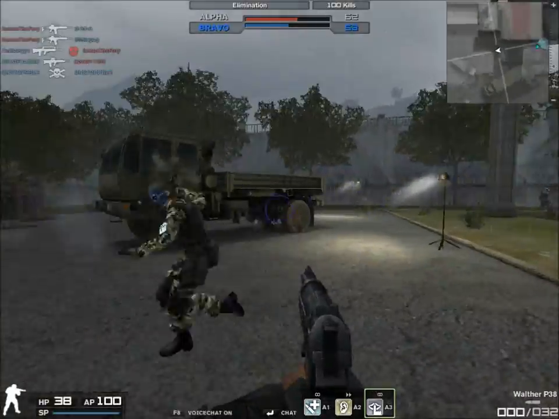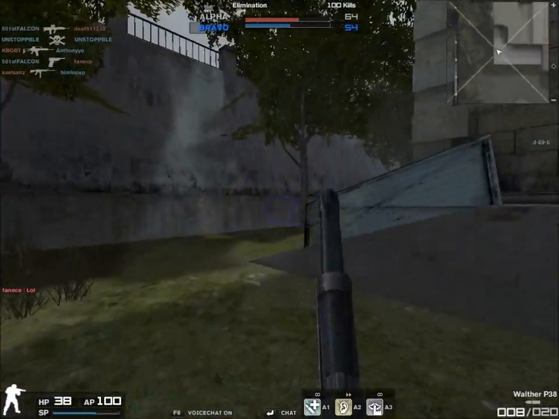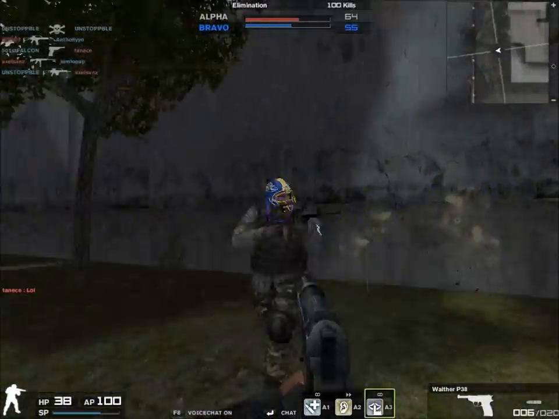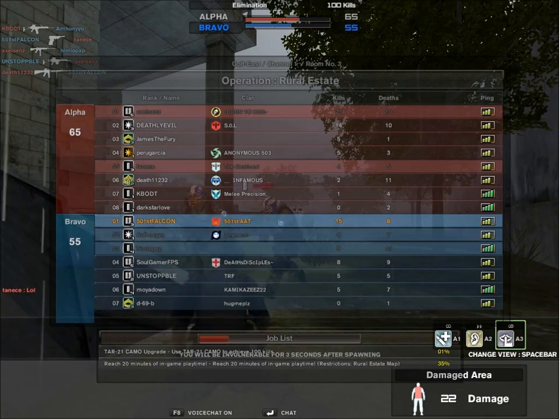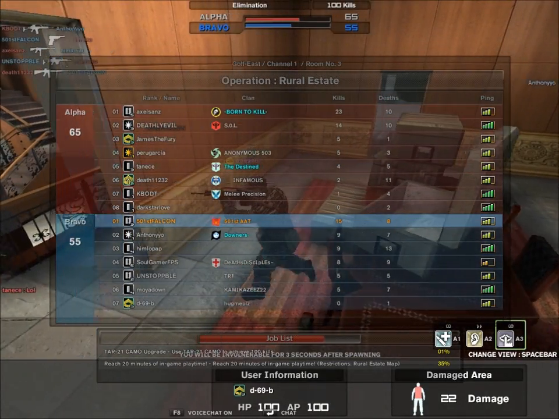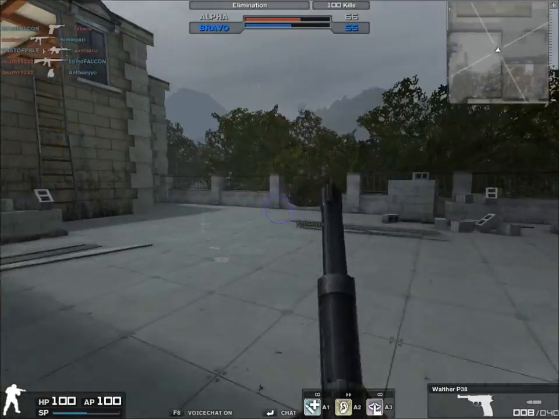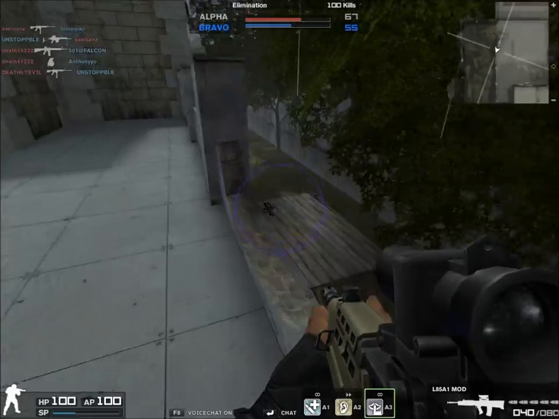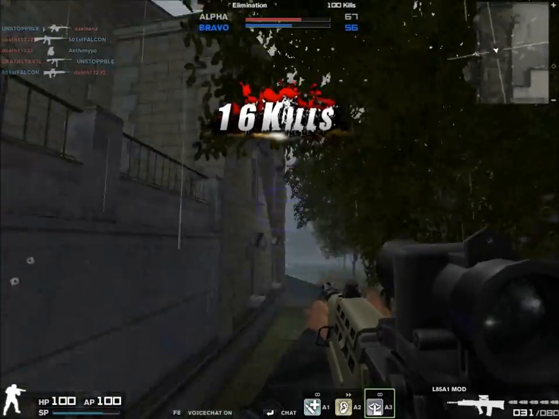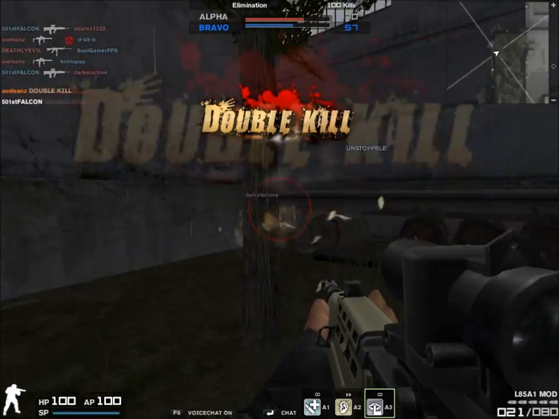I'm just getting angry here. How am I not hitting at all? There we go. I feel like such a noob. Run! Failing. But yeah, I'm kind of tired. How do you take something like this out? The best gun to describe this gun to is the G36, because they're so similar in stats.